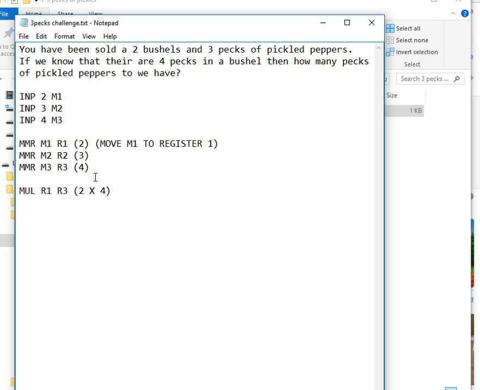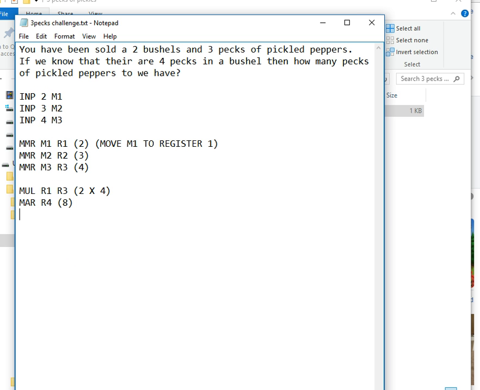We use MAR to move the accumulator to a register, and then we just have to tell which register we want. Since I've already used 3 of them, this is going to go into R4. So now R4 has the number 8 in it, 2 times 4. Now I have to add that 8 to the 3, and I'm done.